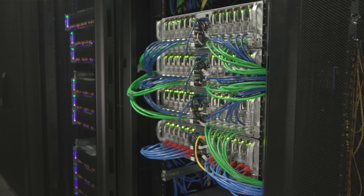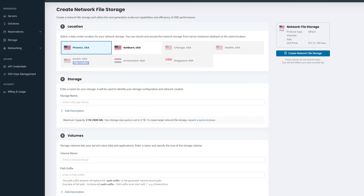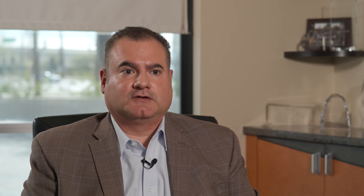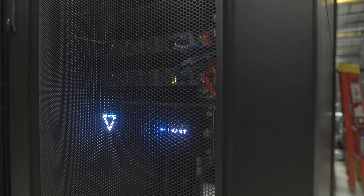The other experience difference between the bare metal cloud and co-location is frankly that there are other services available. Not only are there services to deploy an OS, or Rancher, or a VMware setup, but there are also things like network storage delivered over the network. PhoenixNAP's data center as a service goal is to provide what you're used to inside your four walls in a co-location environment. You can bring your own carriers — about 40 distinct providers in Phoenix Metro alone — plus interconnectivity from any of the hyperscalers locally. And you can take advantage of infrastructure services like bare metal cloud, as well as tiered storage with different options based on performance profile: object storage, NFS attached storage, or even storage arrays within instance types of bare metal cloud.